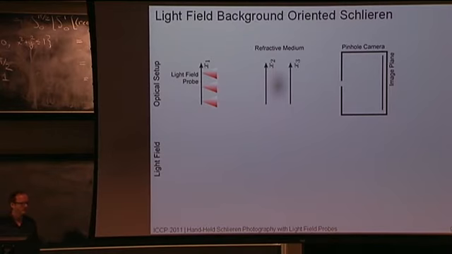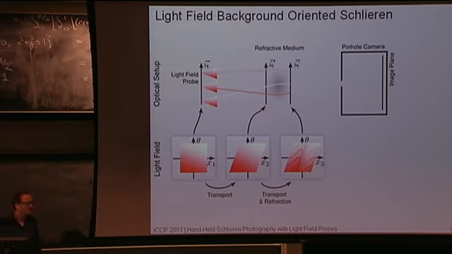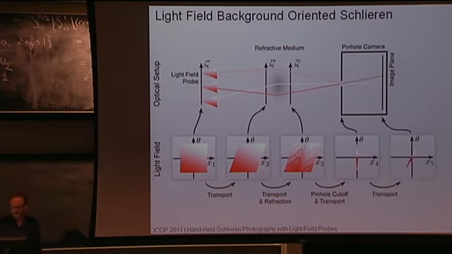With our probes, we can encode the position and the angle on the probe surface, and thereby design a light field illumination that is transported to the refractive medium, disturbed by that optical medium, which you can see here in some contour lines in the light field, then filtered by a pinhole or a very small aperture of a camera, and depending on the light field that is being encoded on the probe, can achieve the same effects as very complicated traditional Schlieren setups.